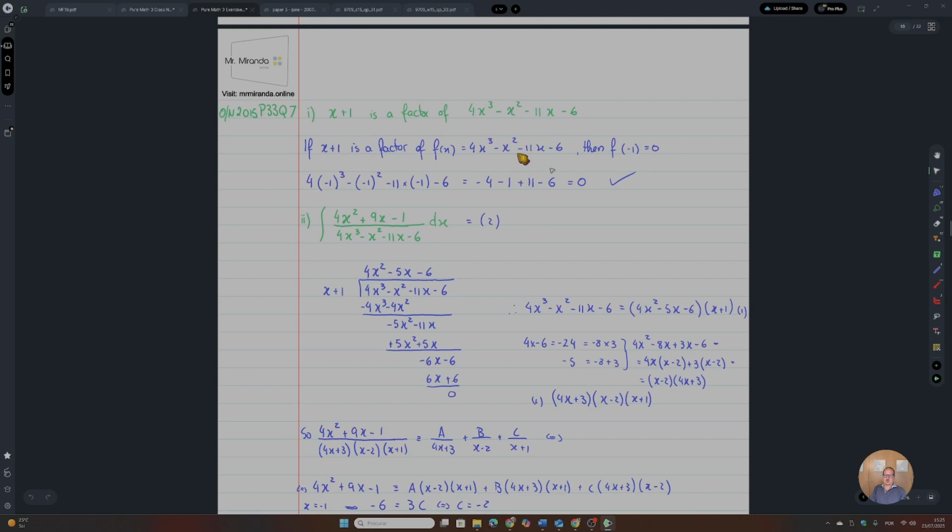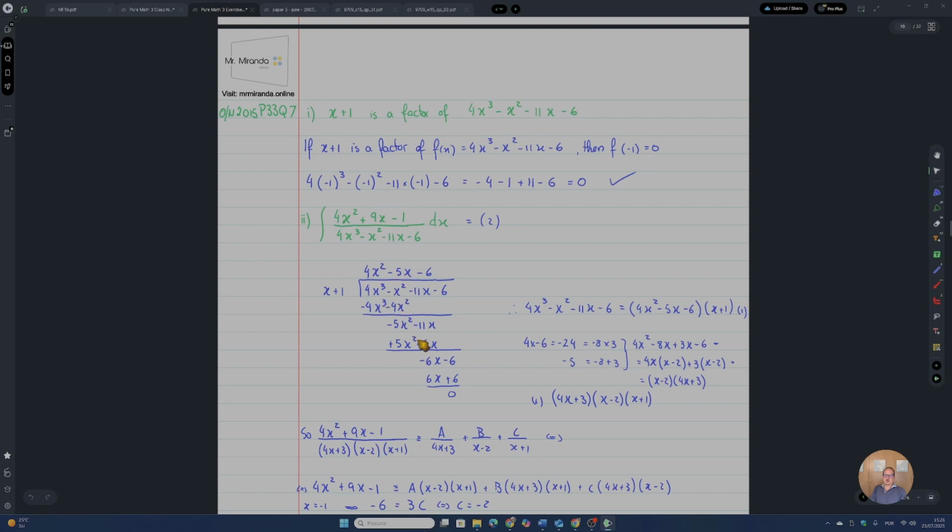This would give you a hint on how to solve it. Because if x plus 1 is a factor of this expression, which is the thing that you have here in the denominator, you should be able to get the other factor. Just divide this polynomial expression by the x plus 1. I'm not going into detail on how this is done. You have a whole chapter or a whole lesson about this, okay? Just divide this by this.